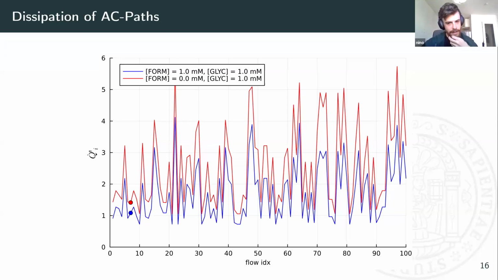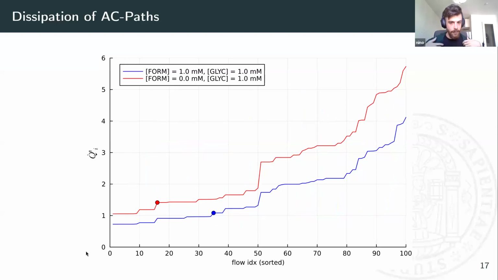Actually, this is also a good transition to my next slide, because since the x-axis doesn't really matter, you can order it. The x-axis really contains the information like, okay, that's the first pathway we found, that's the second pathway we found. So we can take the blue and the red curve and just order them by the y-axis, which then results in this curve. So now the x-axis you can really ignore.